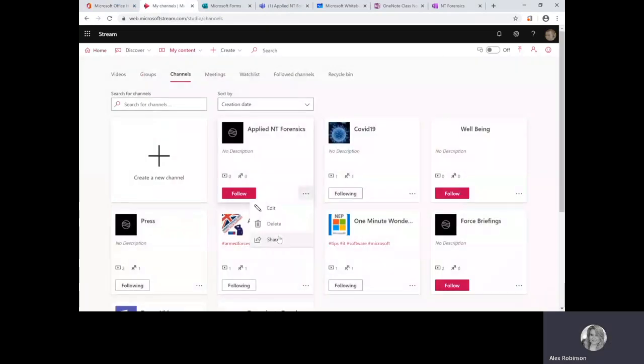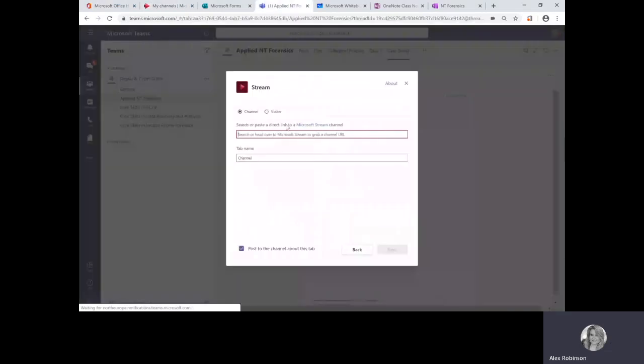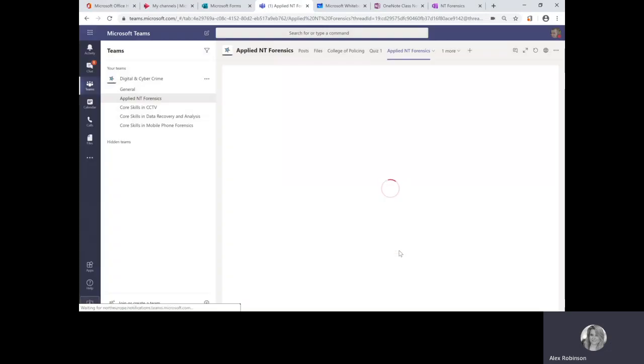And I'm just going to click share to get the link to copy it. So it's asking me here to paste the link in. So I'm just copying that link in. It's found my team, which will have all my videos for this module in. And there we go. And it just means my students now, if they do need to refresh on what happened in our recording, they can.